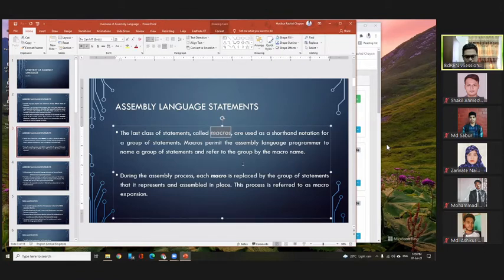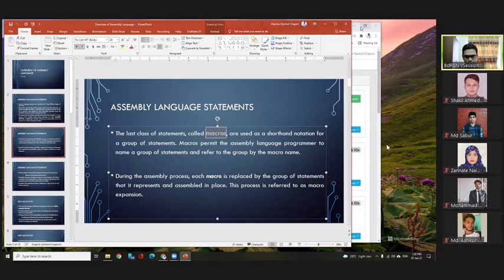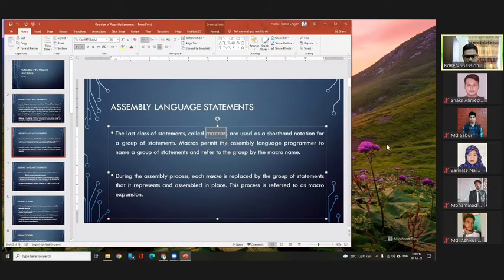It is very similar to what in our high-level language? Macros are similar to what? Come on, anyone? Can you remember? Yesterday I told you. Similar to our function in C language or the high-level language. Whenever we write a function, we just need to call it by name, and the whole code related to that function will execute. We don't need to write those functions again because it's already written. You just need to call the name.